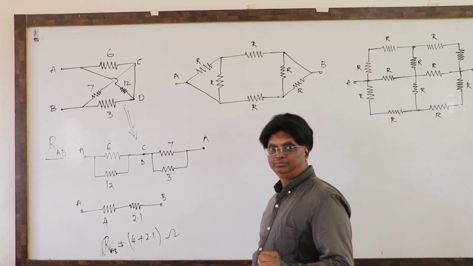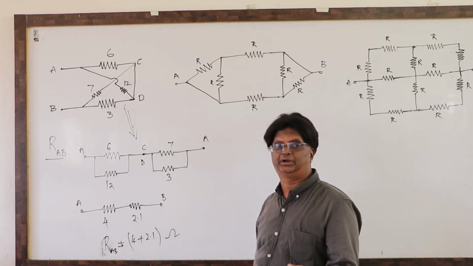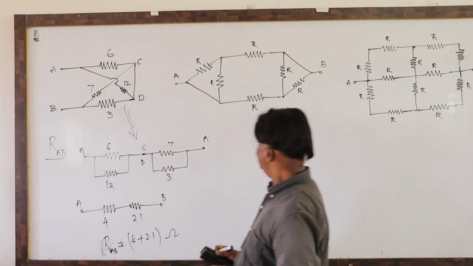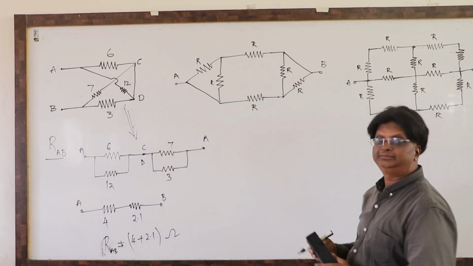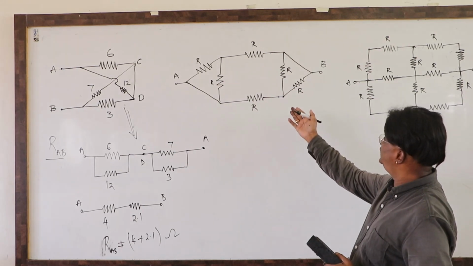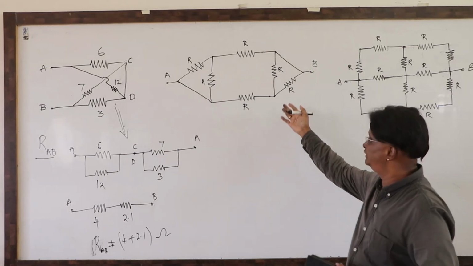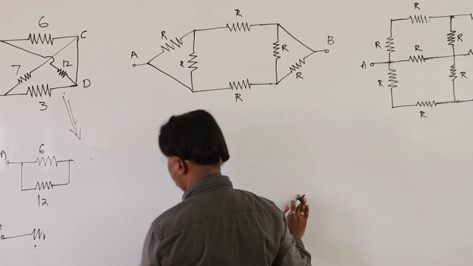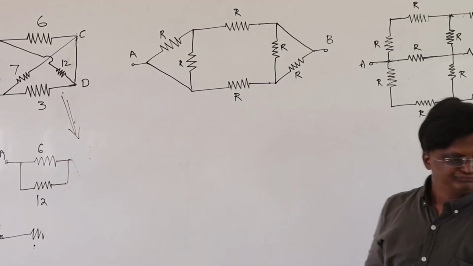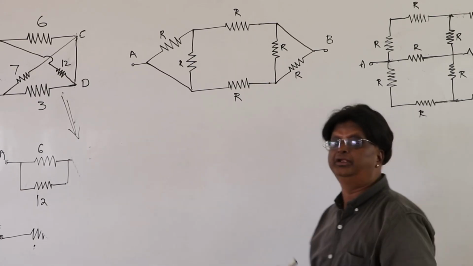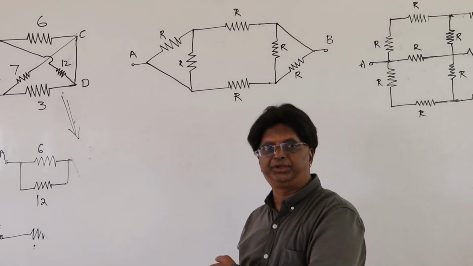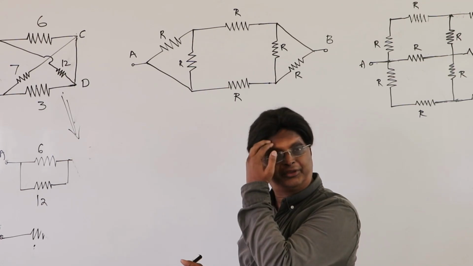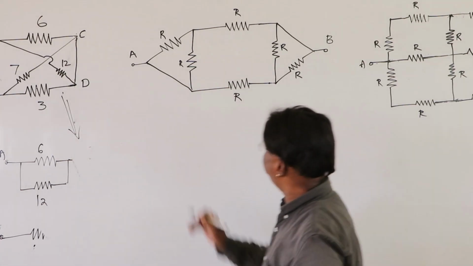In that example, we would like to give a concept of common potential points. Now see, this network, here it is given to be all identical resistors. 6 resistors I have shown in the network, and all of them are identical. In fact, this example I need not use common potentials also. Let me do it by redrawing the arrangement only, so that we will continue the concept of common potential points for the next example. See, this is redrawn.